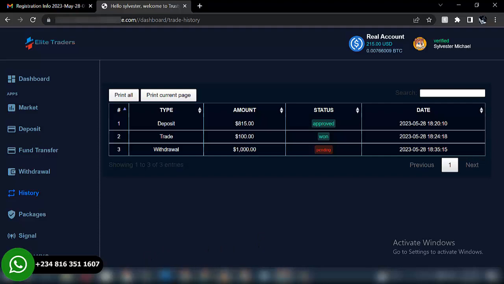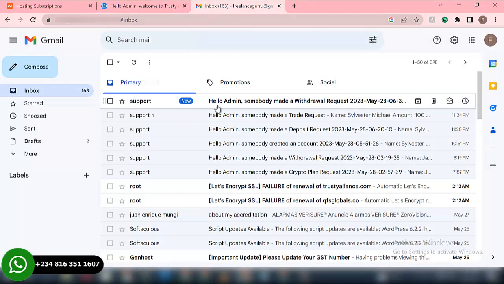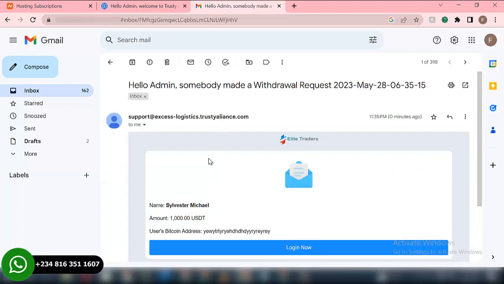So let me show you something. Let me go to the admin email. As you can see, this is the withdrawal request. The website automatically sends this information to the admin email address. So once the user requests anything from his or her account, the website will automatically update the admin.